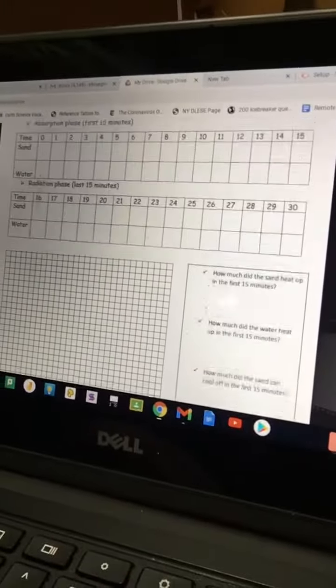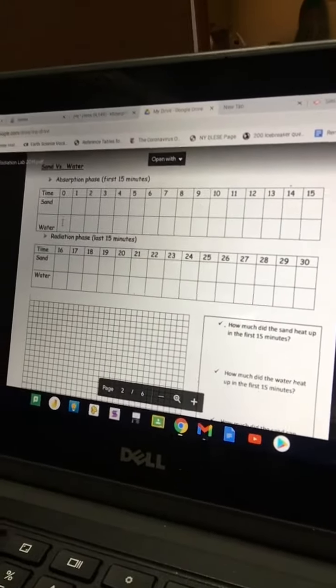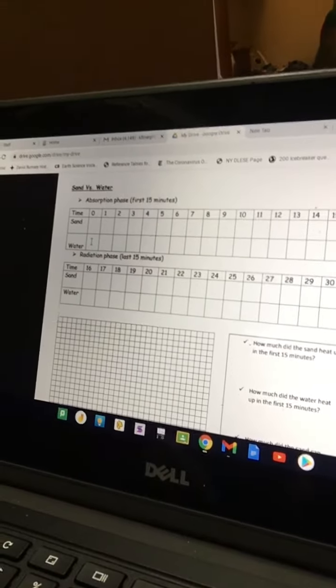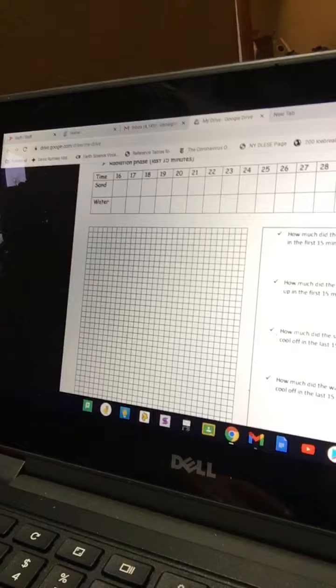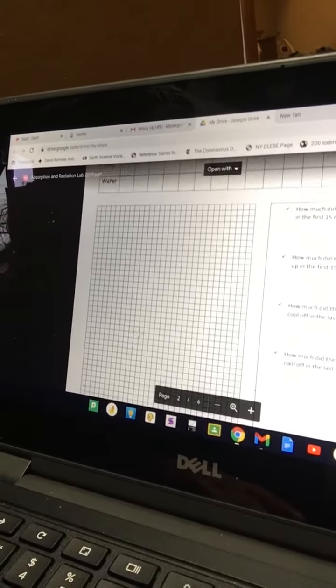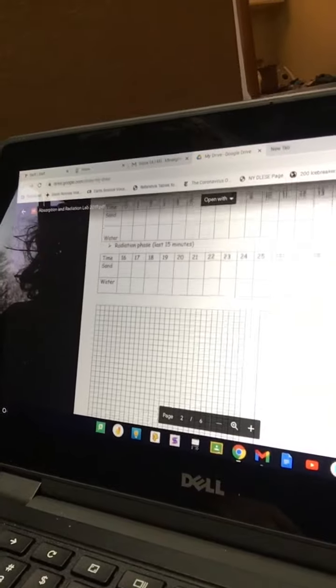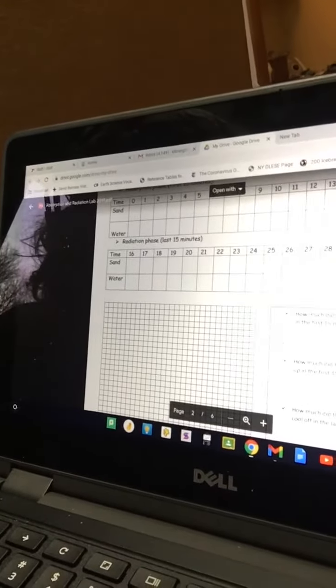Now I know this looks intimidating right here, if it's even showing up on my camera. But don't worry, you're not going to be doing all of that. If it was a normal year, you would, but I just did one for every 5 minutes. Down here in the graph, and I show you how to do it, you'll do a spot for every 5 minutes. Those questions really are quite simple. If you get that, I think that's a good enough start to say, okay, we kind of get what we're doing.